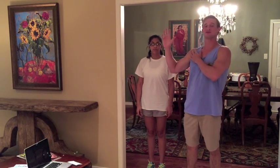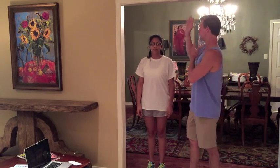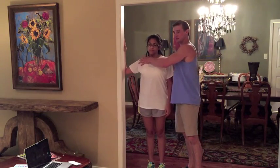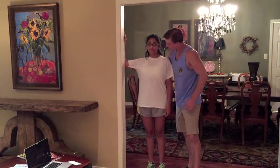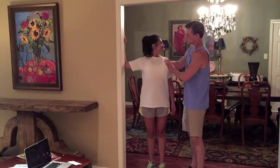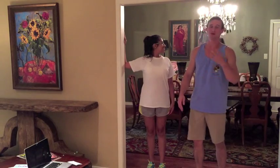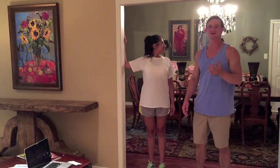All right, next guys, I'll have her working on opening up her anterior capsule of her shoulders. She's going to work on this. She's going to make a square with her arm, keep her shoulders from rising up. We want to keep those shoulders down and back, keep them packed. Make a right angle, and she's going to stretch. She should feel a stretch in her anterior deltoid. She'll do 2 repetitions, 30 seconds to a minute for each one.